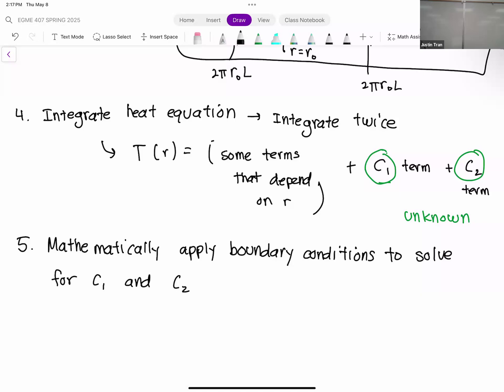Another question I have is, is it possible to get a negative value? If it's negative, then you probably have the temperature difference backwards, and so you should swap the temperatures. Or just take the absolute value. Exactly. Okay, thank you.